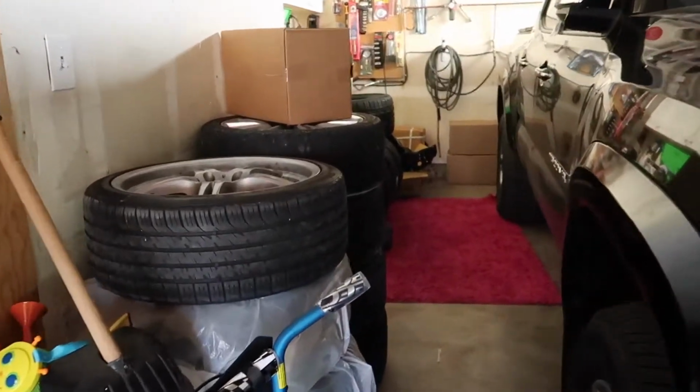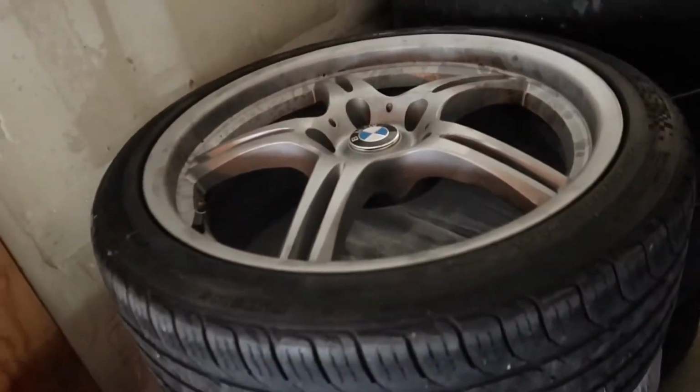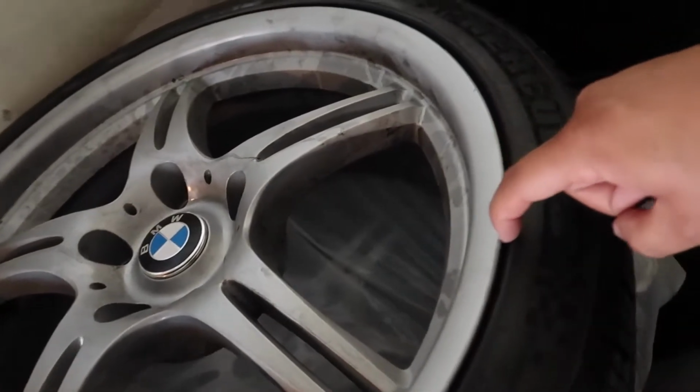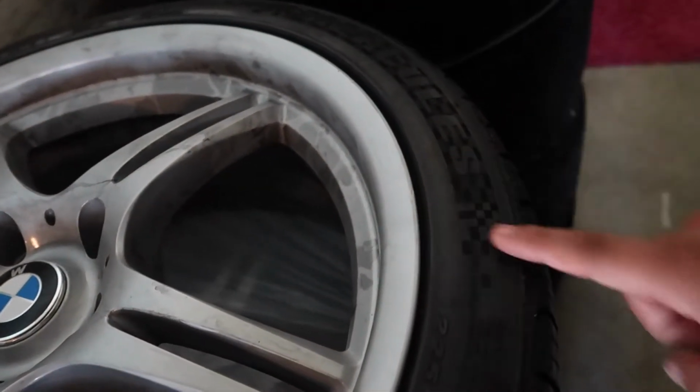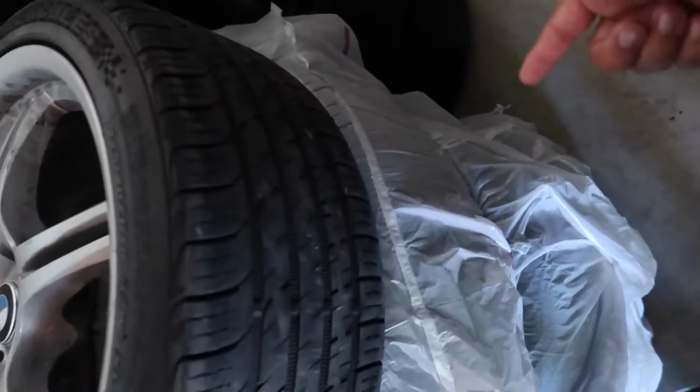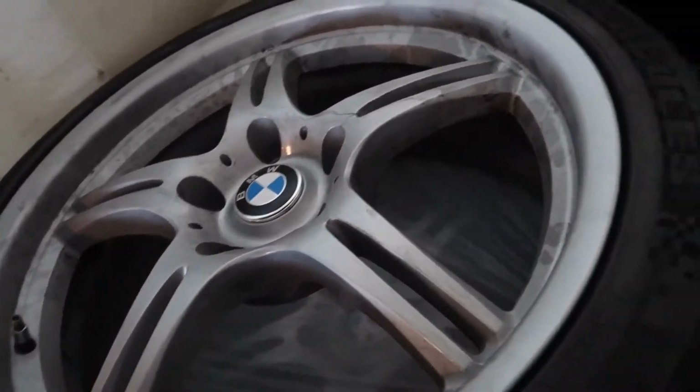Like I said, though, guys, the reason I had to take these old wheels off is because one of these on the inside was cracked right here, and it was leaking some air. So one of those needs to be re-welded. Also, two of the four wheels are no good anymore. So yeah, I got a broken wheel and two no good wheels.